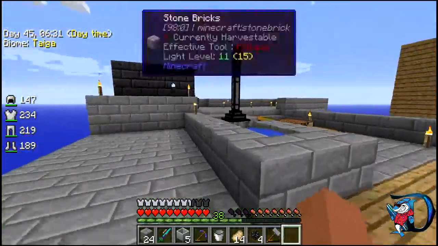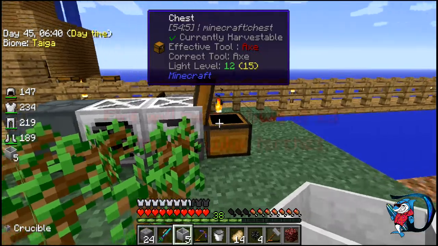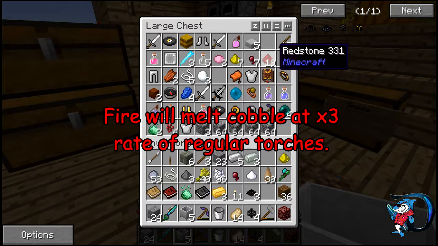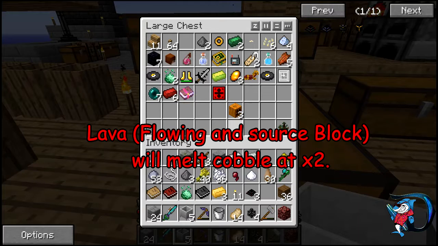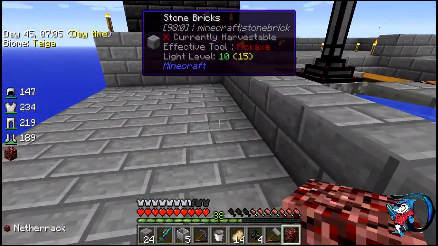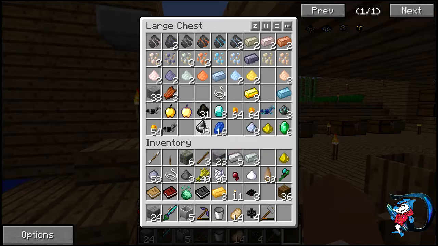Alright. Now we need... Actually, I wonder if I have any more nether stone or netherrack, because netherrack can stay on fire. Do I have netherrack in here? No, but I do have redstone. Netherrack in here? No. No. Okay. I guess we'll just do one for now. Right there. Flint. I swear, guys. One of these days I'm going to be somewhat prepared.